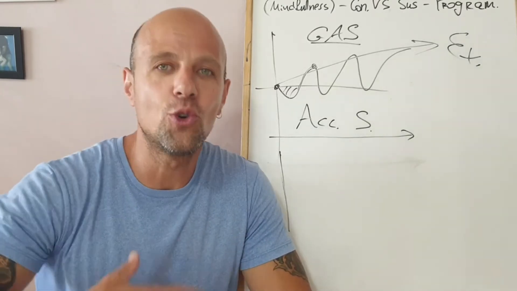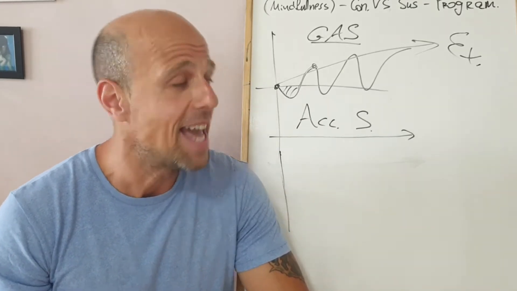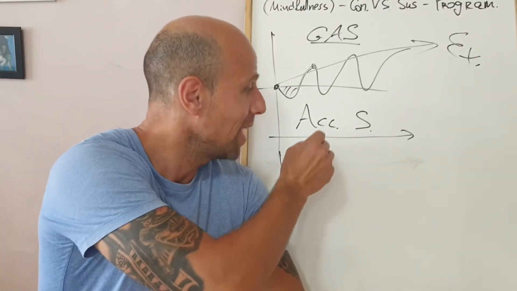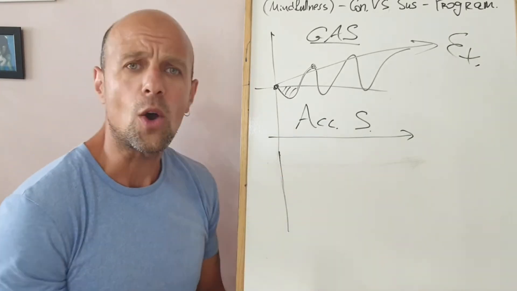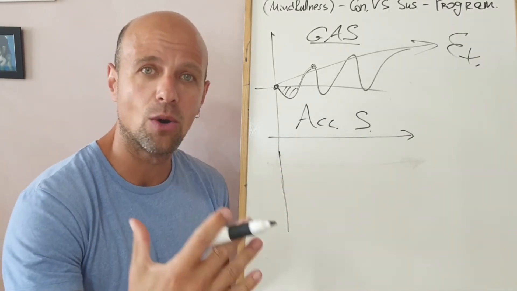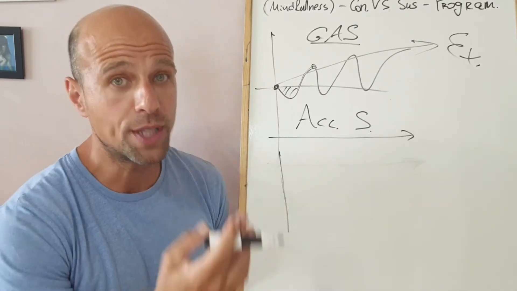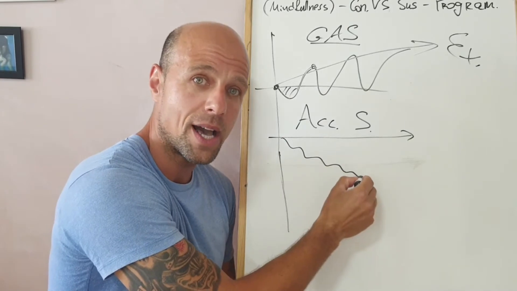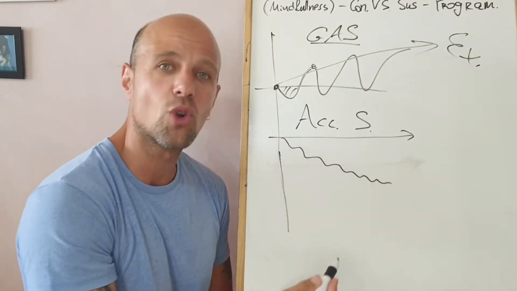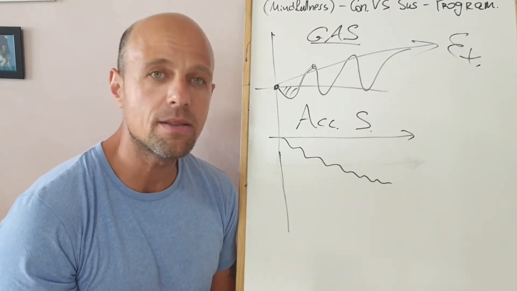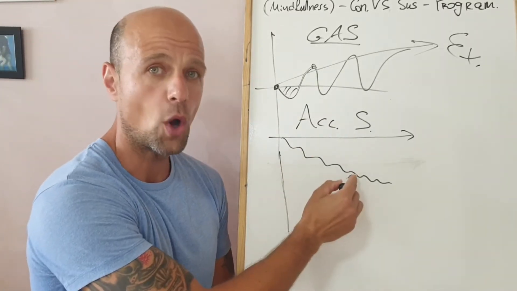S stands for stress. Now, this is something we accumulate during the week, the days, the hours, the minutes, and the whole life that we live. And this is a game changer. Because if you do not take this one into consideration, this one will flunk, and usually you do. Now, what does this chart say? It says that basically our cumulative stress, stress that we accumulate and build up during our daily routine, is consistently going down. Now, please do not derive the actual time. Okay, because what I'm showing here may take years, months, weeks. Please grasp the principle, general idea, and take it to your own life. Apply it.